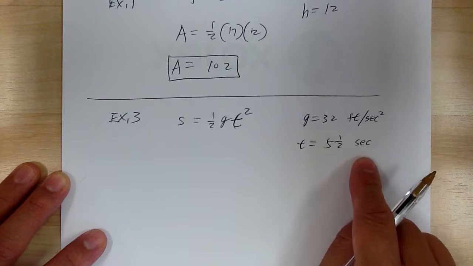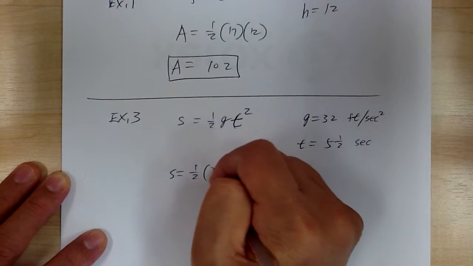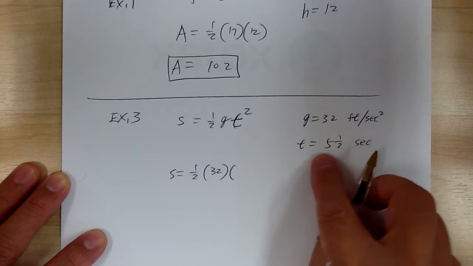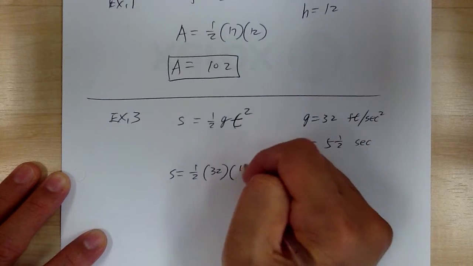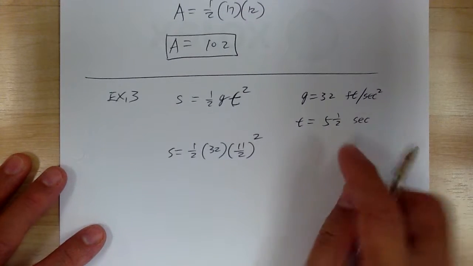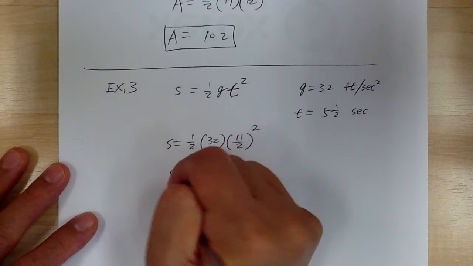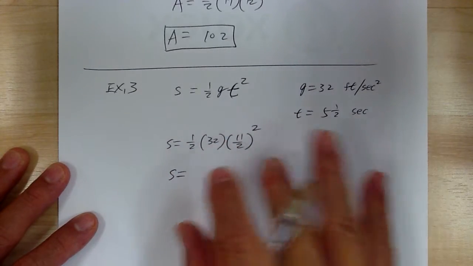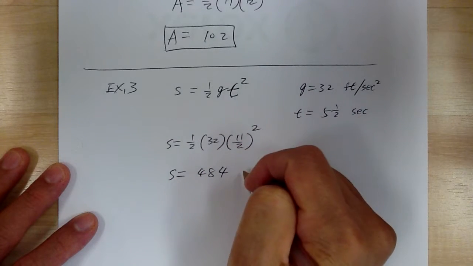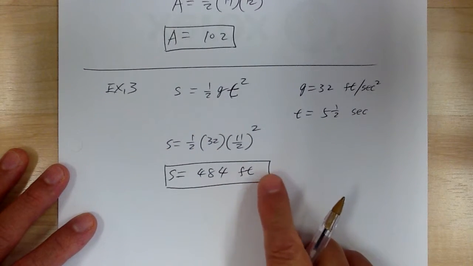So you need to be familiar with it. So you substitute. So S equal to 1 half times G, so it's 32. And T is, I'm going to make it into fraction. So 5 and a half is 11 over 2 squared. Or you can use decimal, 5.5. The mixed number is kind of junk. So stay away from mixed numbers if you can. So use your calculator. Punch in numbers. So you get 484. And the label would be feet. So make sure if that label involved, make sure you put in the feet.